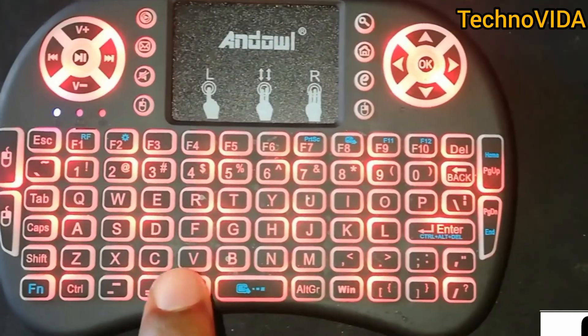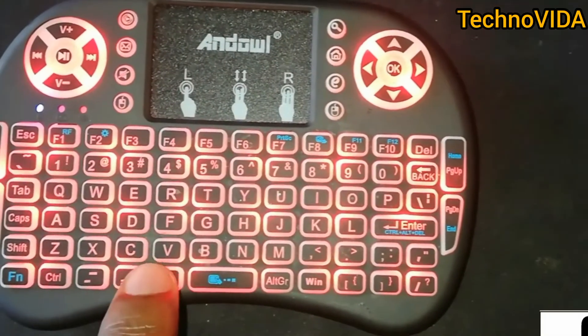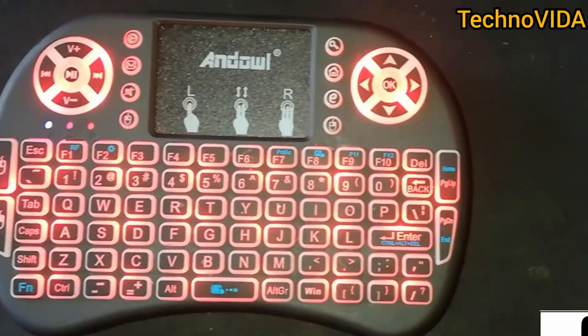There are some times whereby everything will be working and you'll have very good video quality, but there won't be any audio — the audio will be on mute. Even if you press the volume up button on the remote, you will not be able to raise the volume. What you can do is use a wireless mini keyboard: press Shift and then the plus sign, and you'll see that the volume will be increased and you'll be able to hear all the sounds.